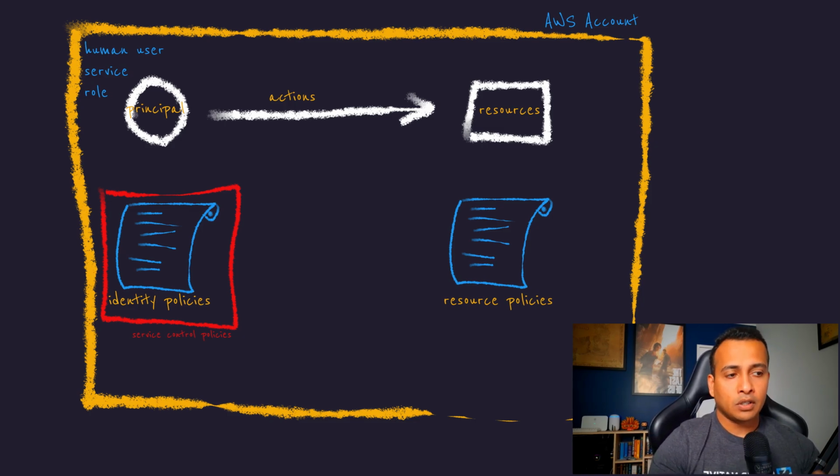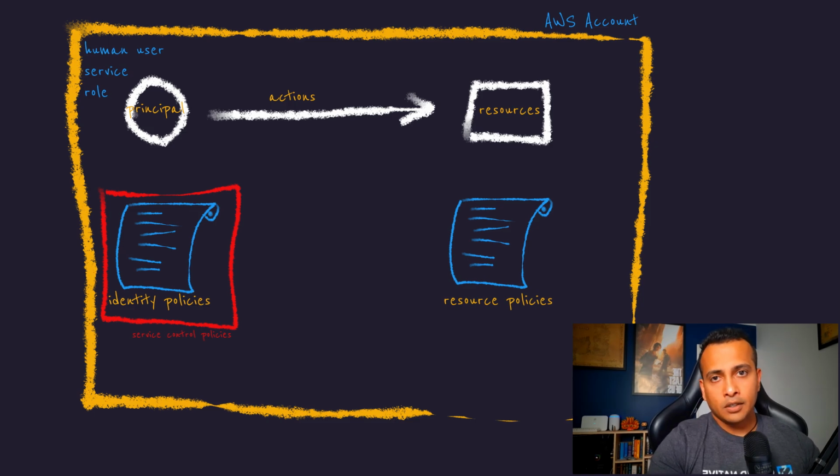So service control policies are a way to limit what you can do. They don't grant you permissions. To grant permissions, you have to use permission policies. So far, service control policies are used to limit the level of access for the principal. So it's a principal-centric way of looking at the permission model.